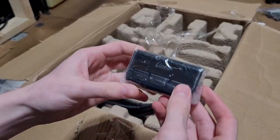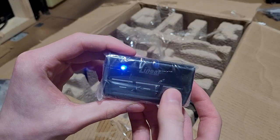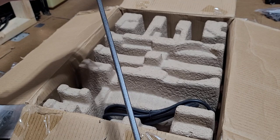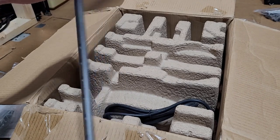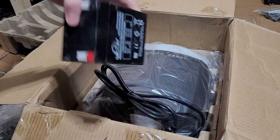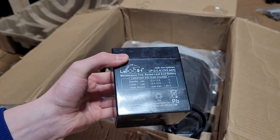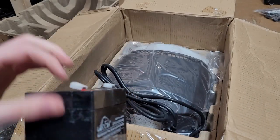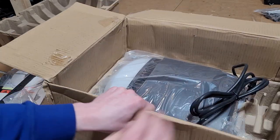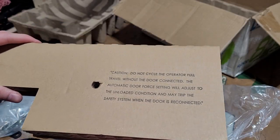The remote is the MTR3 — same kind that came with the LDO50. Here's the straight arm — you can see it's a full thick, good arm and I'm going to be using this. It looks like a definitely bigger head. Here's your battery backup — it looks to be the same thing as a Chamberlain battery, just different branding.